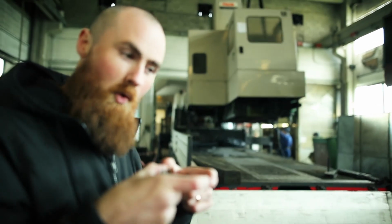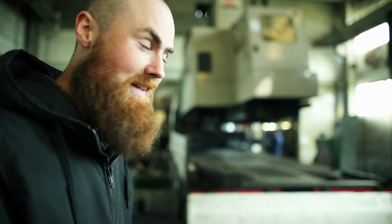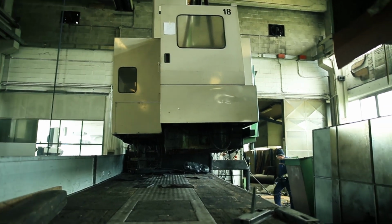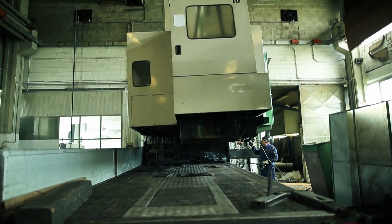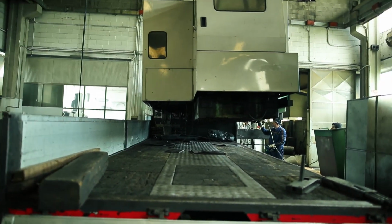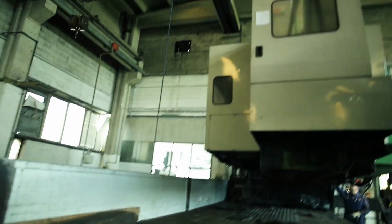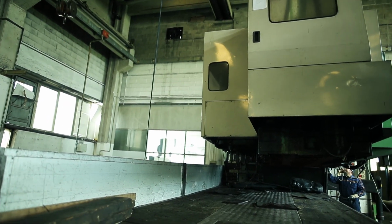There's an O-ring in the piston that's holding everything. The oil tank. The little oil thing.